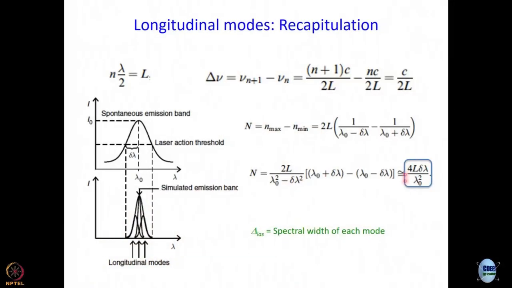I have this bad habit of saying normal modes all the time. If I say normal mode by mistake, I really mean longitudinal modes here. This is another important quantity that we are going to use. If you do not remember it, I do not expect you to remember it, but better write it down. Total number of longitudinal modes is 4L delta lambda divided by lambda 0 square.